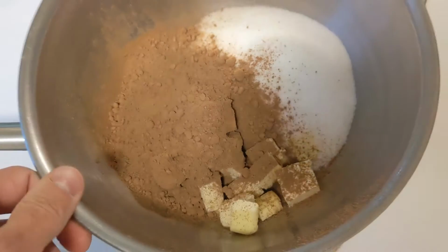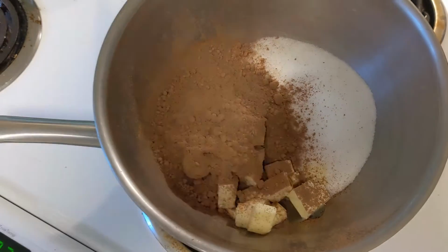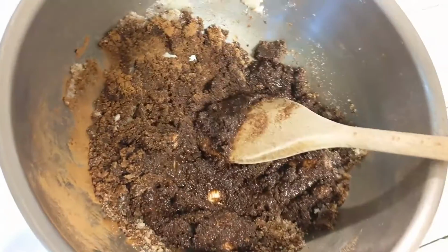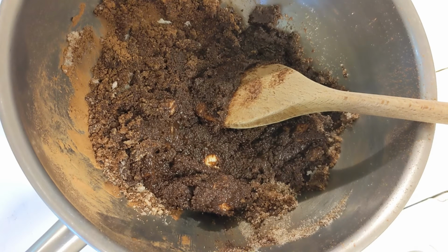And what we're going to do now is mix up some of our ingredients here, and I'm doing it over a double boiler with a pot with some gently boiling water. In the bowl we have our butter, granulated sugar, cocoa, and salt. What we're going to do is just warm that up. The butter will melt and we'll slowly get everything incorporated.